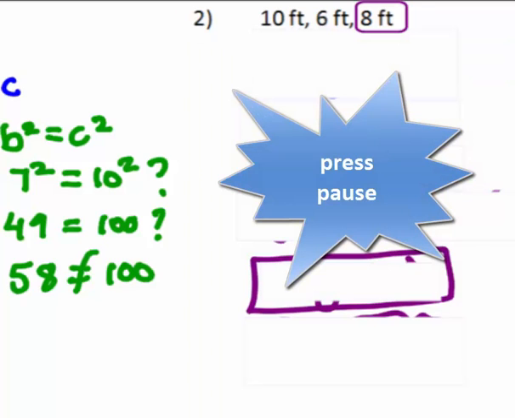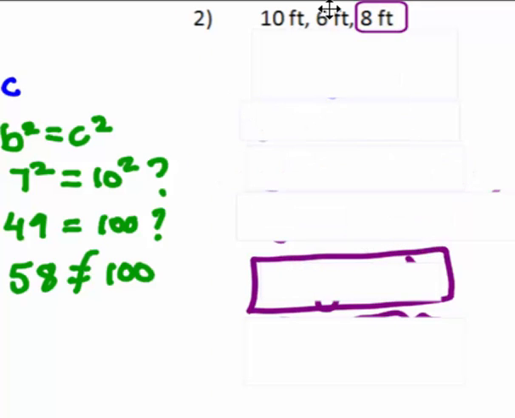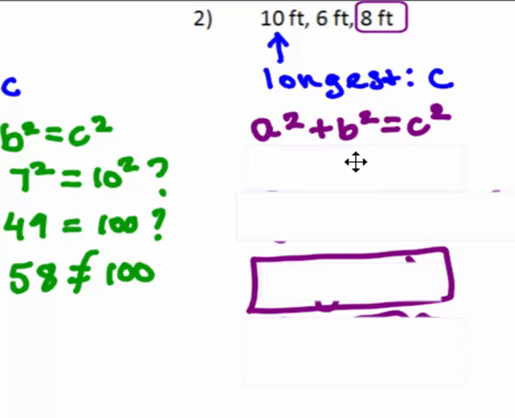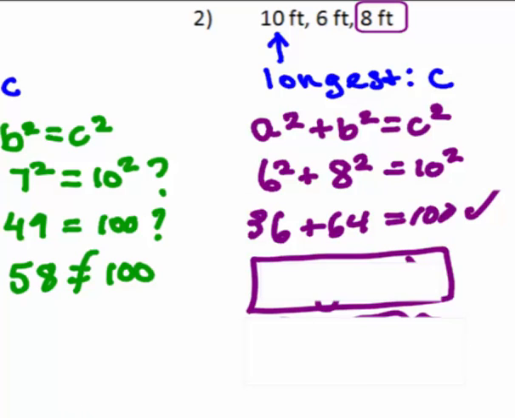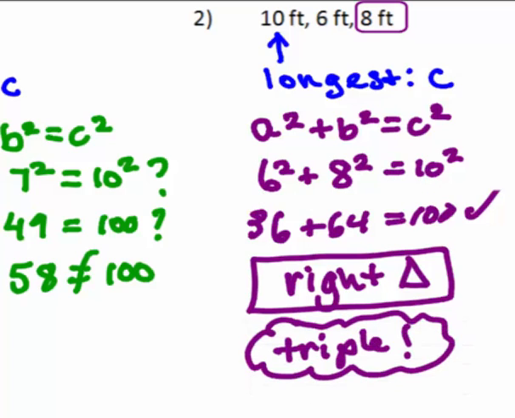So on this one, the side length given, 8 feet, was not the longest side. Instead, 10 feet is the longest side. So that's our C value. When we substitute into the Pythagorean theorem, we need to have 10 squared by itself again. So it's not always the last one given. So we have 6 squared plus 8 squared is 10 squared. So square each one, and we'll have 36 plus 64. And testing it out, does it equal 100? Since that's true, this is a right triangle. 36 plus 64 is 100. Also, we can see this is one of our examples that we talked about last time of a Pythagorean triple. Just something good to know.